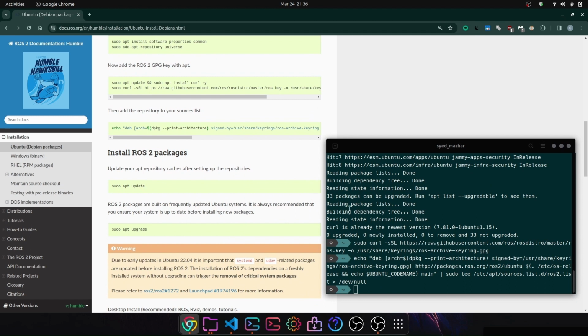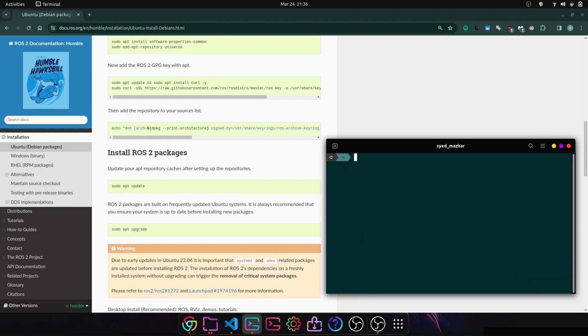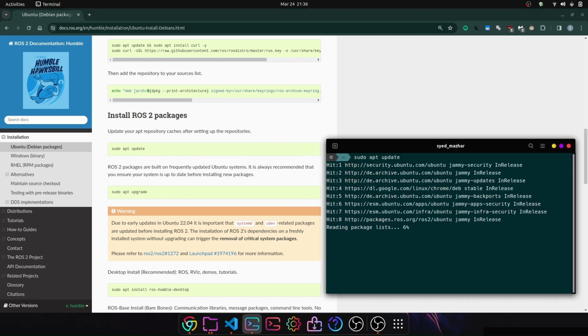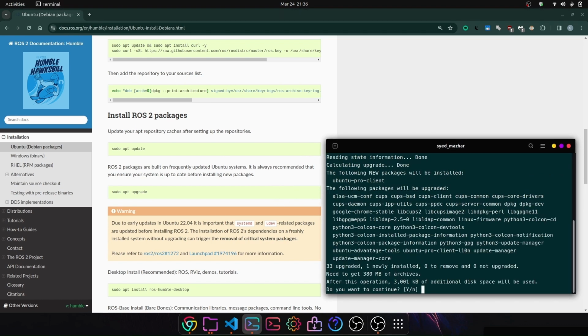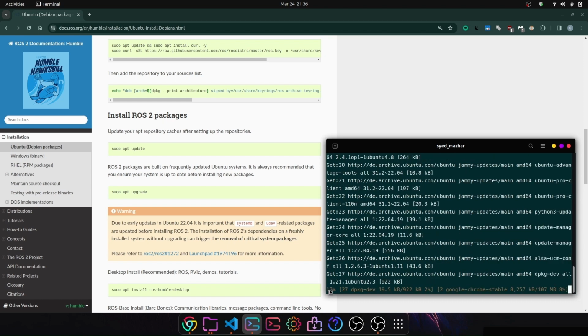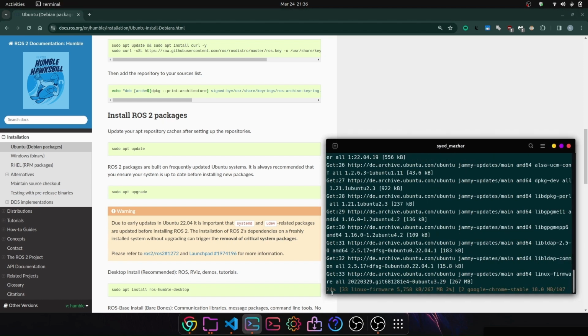Now we will go with the installation of ROS2, and in the terminal if you type clear, then it will clear the terminal. And now in order to install the ROS2 packages, the best practice is to update and then upgrade before any installation, here as well as in the future. So just copy paste, it will update the whole system, and then it will upgrade all the available packages you have, and then you have to type yes or no, either yes or just Y is also enough, and you have to wait until it completes 100% of the processing.